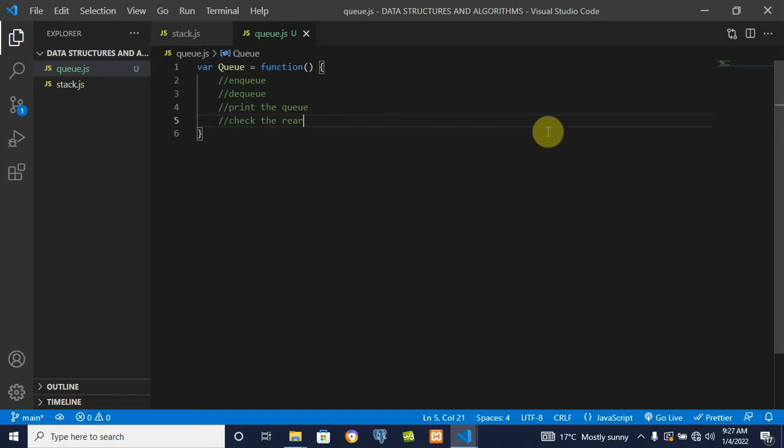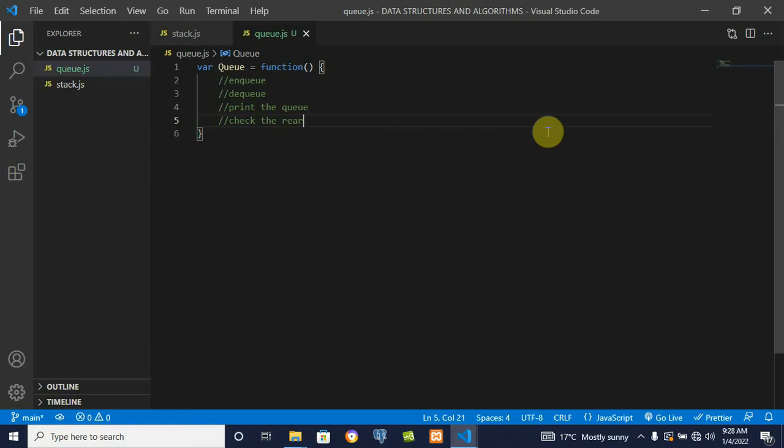I understand there are priority queues, but in this case I'm not going to discuss them. This is just a simple queue without priorities, so it will follow exactly that: first in, first out.